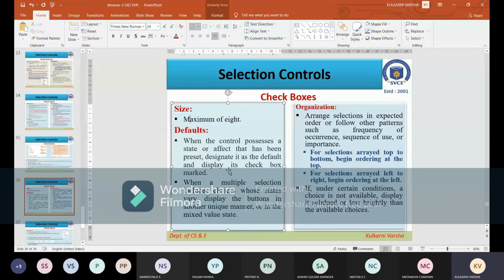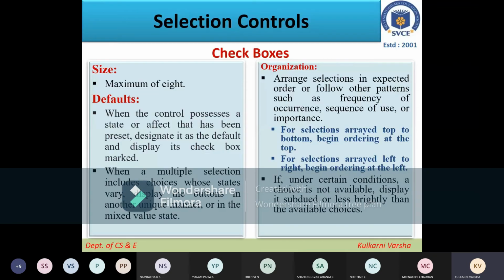Then what is the default? Default: when the control possesses a state or effect that has been preset, designate it as the default and display its checkbox marked. So you can have default checkboxes that are predefined, already there.